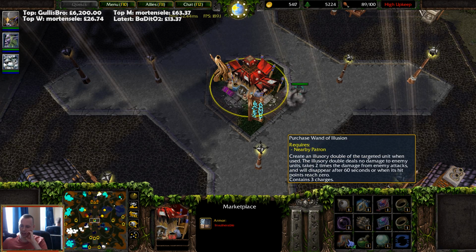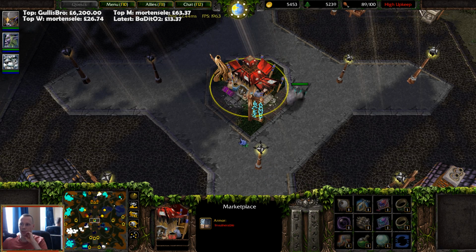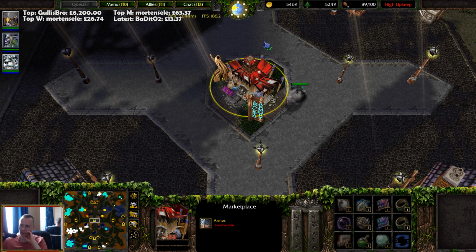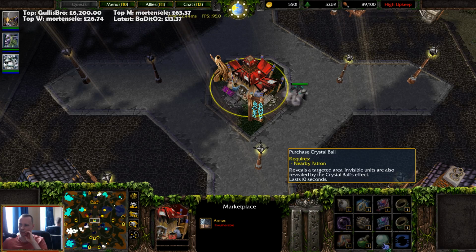I saw a Fellhound drop. What about an Infernal drop? Infernal or Doomguard. So you could always get a potential Infernal or Doomguard to buy out of the marketplace as well.